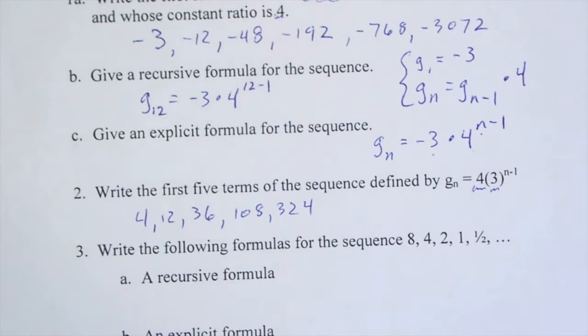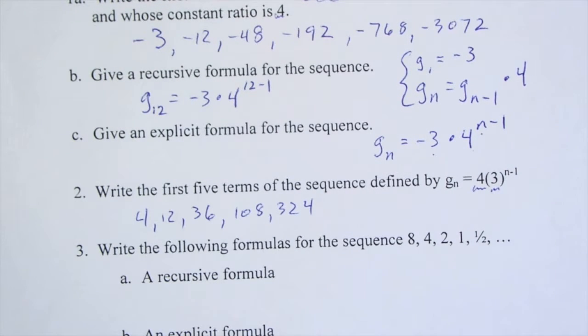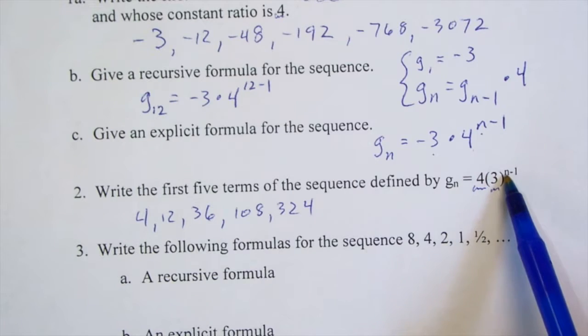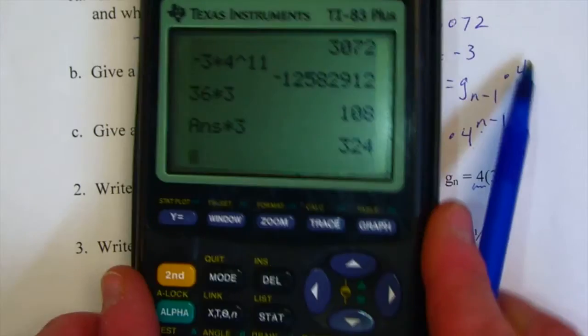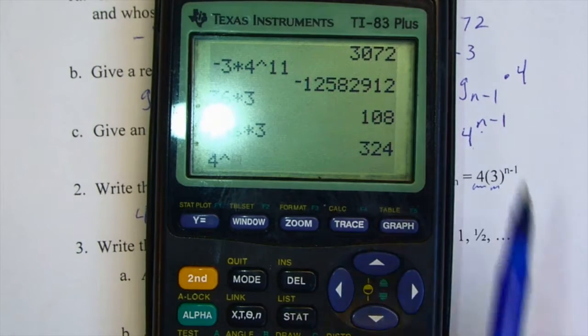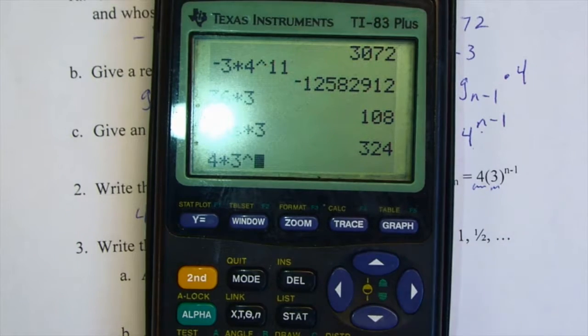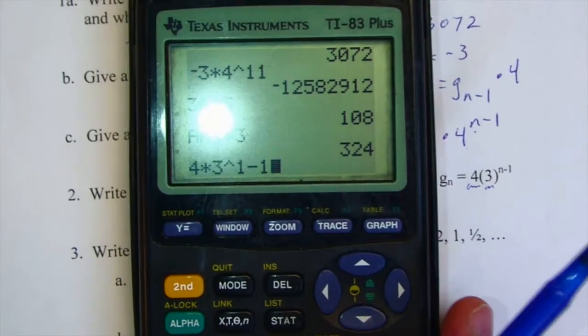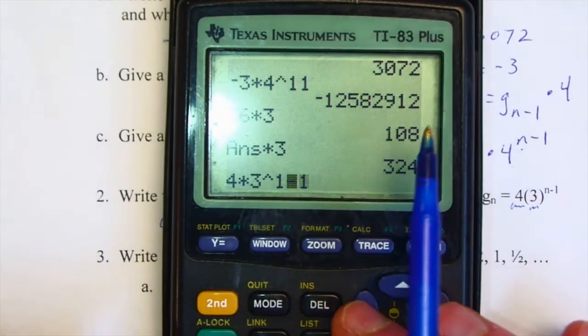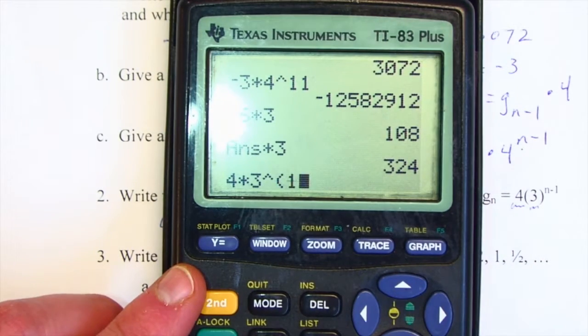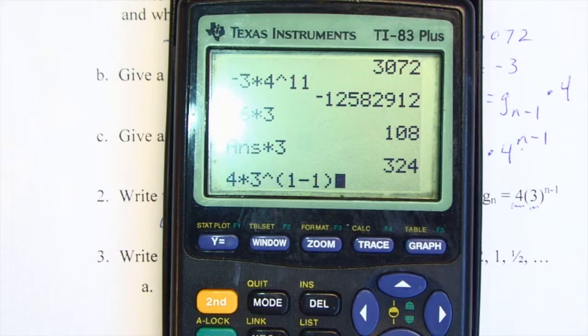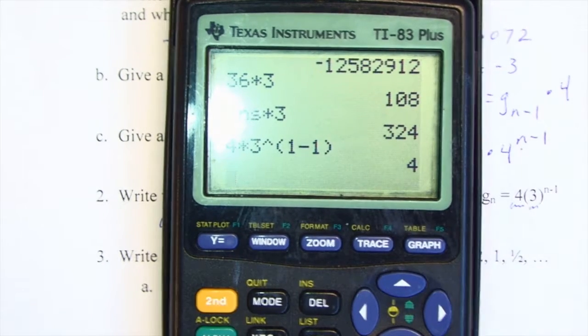And we're done. If I didn't want to use that, let's just say, hey, I didn't happen to recognize that this is the first term and the multiplier, and that didn't dawn on me. Here's what I could do. I could use this. If I want the first term, all you'd have to do is plug in a 1. So let's try it. We'd go 4 times 3 to the power of 1 minus 1, like that. And actually, let's make sure we put parentheses around that exponent, 1 minus 1, like that. So if I want the first term, just plug in a 1, and what do you get? Hey, first term's 4, and I kind of knew that.